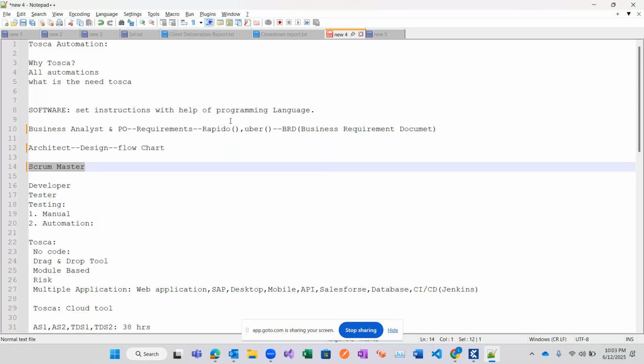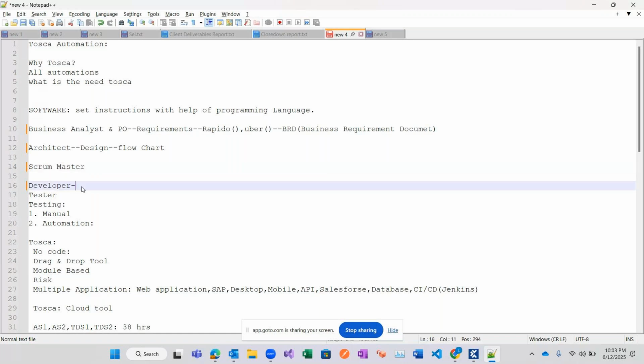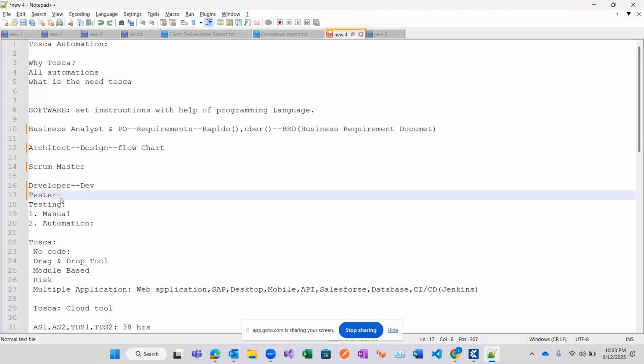Once unit testing is completed, they move it to the tester in the QAS environment. QAS is our environment, where we have to test the complete end to end flow.